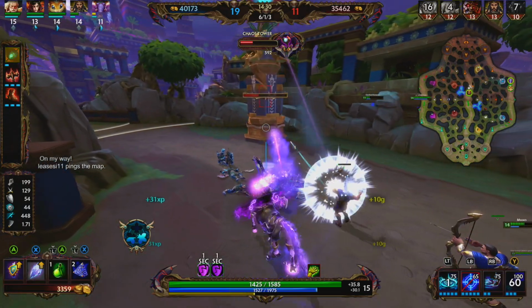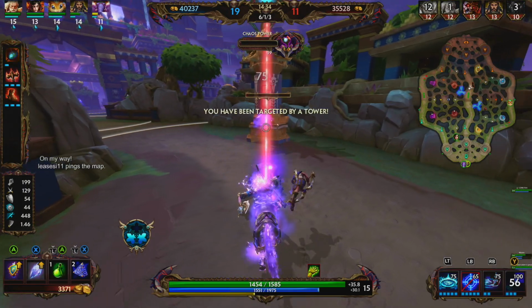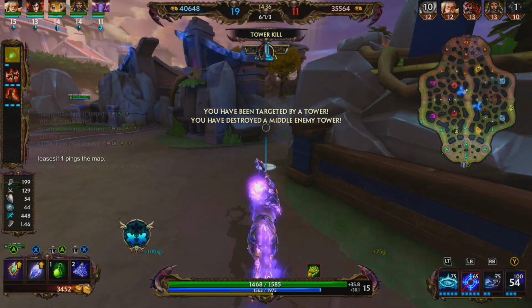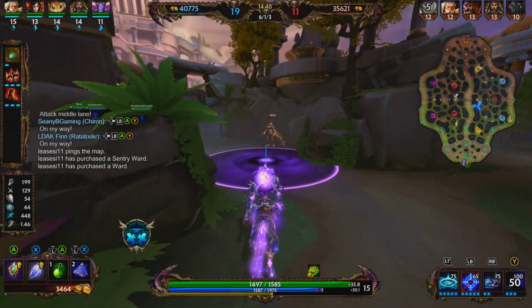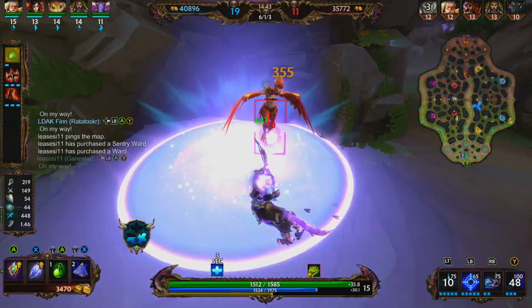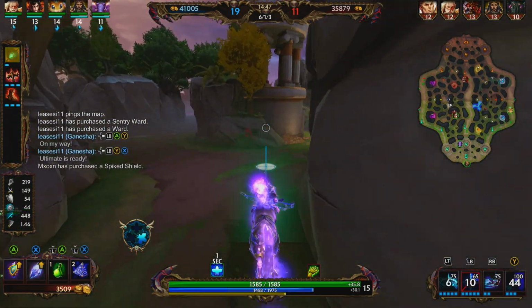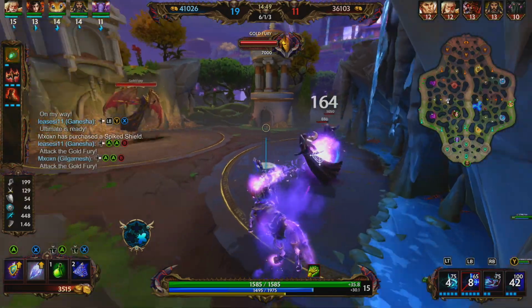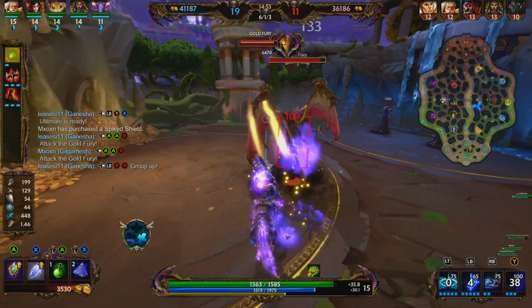Since they got our tier 1 tower in mid, we're going to go ahead and start working on their tier 1 tower. There is definitely a window right there for us to get Gold Fury, which is something we should have tried to get our team to do. Ultimate is ready. Attack the Gold Fury. Attack the Gold Fury. Group up. We're going to go ahead and get it started.